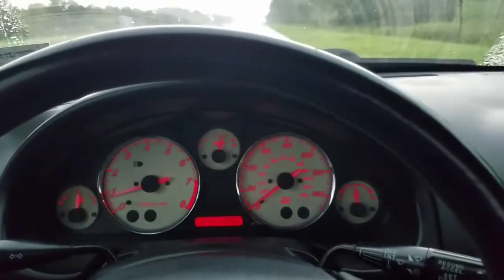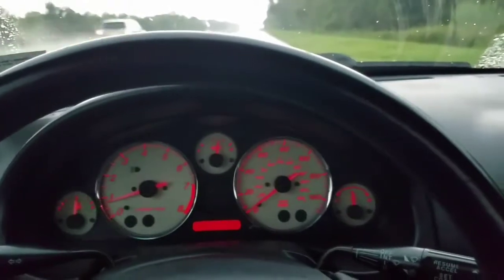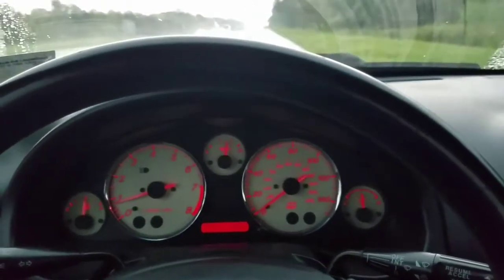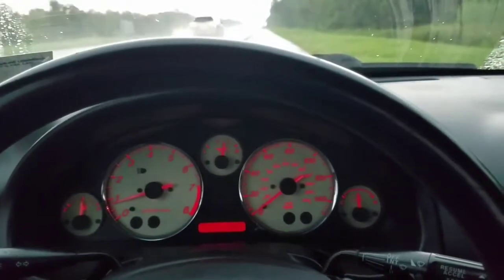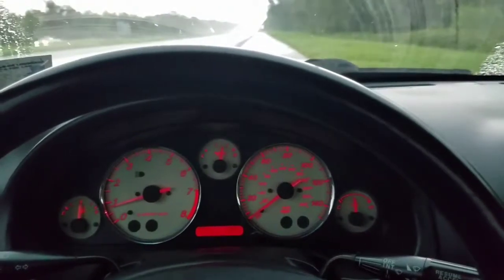So I put the Roadster Sport 3 midpipe. So it's essentially from the downpipe back. It's a Magnaflow cat with their resonator on it.